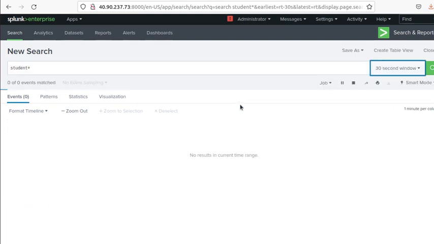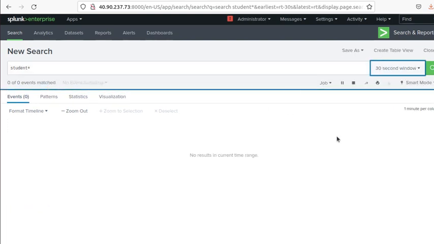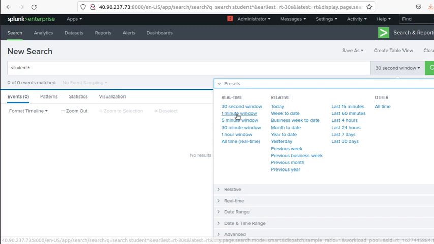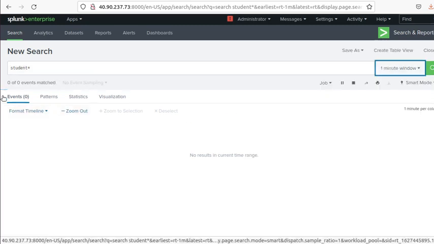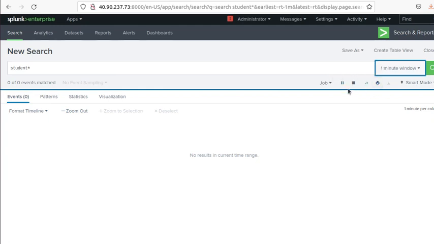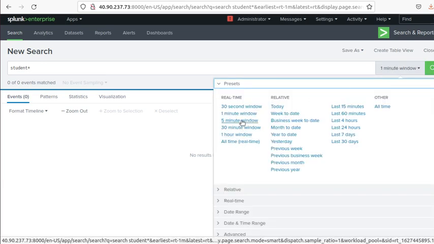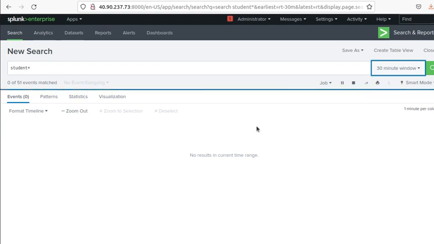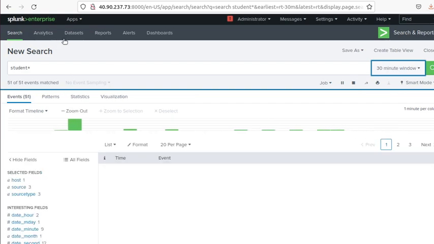Let's try 30 seconds again and give it a little bit of time to do the search. So this time really in the last 30 seconds I have nothing. What about last 1 minute? Give it some time. So here's the blue bar that is telling you the search is done, but still you don't have anything. So that's kind of how you would search. I'm just going to put it back to last 30 minutes because this is the VM that we just created. There really are not too many events that it would have.